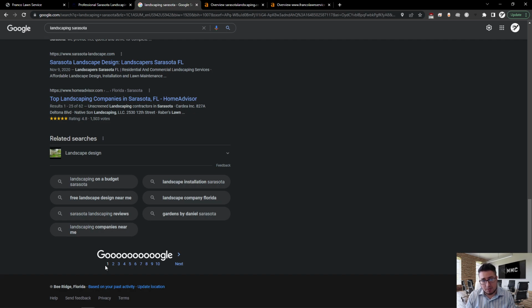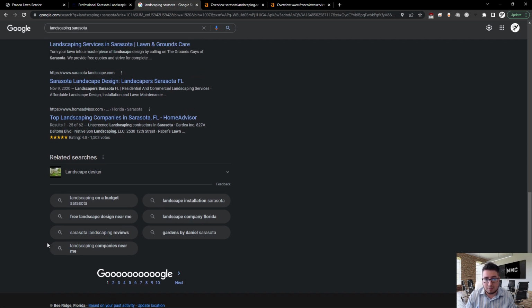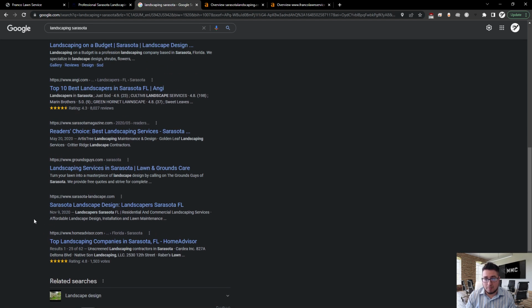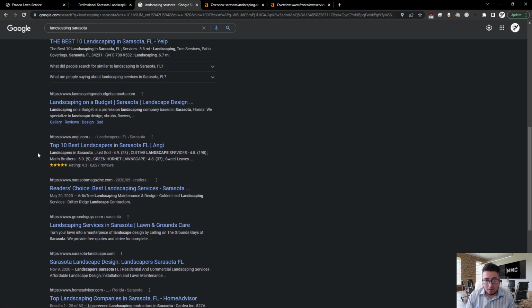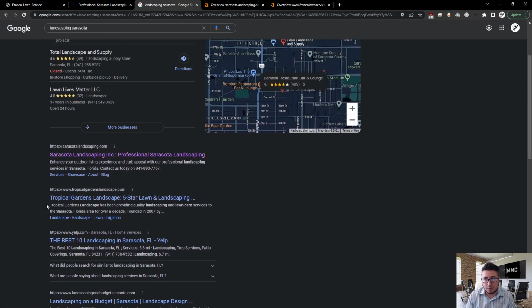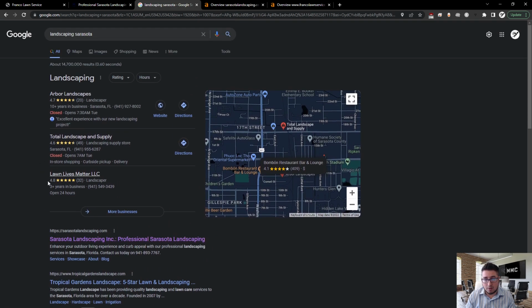A quick statistic shows that over 75% of people will not go past the first page. So there is a big drop off from the second, third page. If you're ranked anywhere in here, you might as well not even be ranked. They're not really going to go through all these pages. They're going to go through the top rankings. So the first page, possibly the second, but I guarantee if you're in the first, you're going to be getting some clicks, and those are potential customers. They'll be looking through all these different companies, getting those quotes and seeing who offers the best price for the service. So we need to make sure that Franco Lawn Service appears here on the first page.